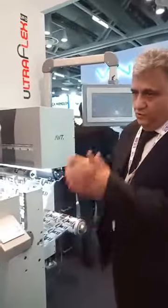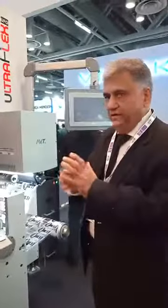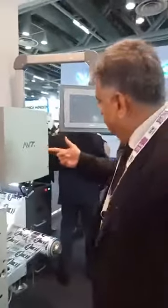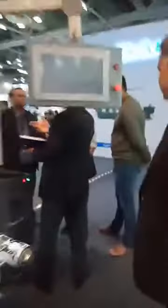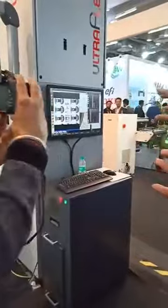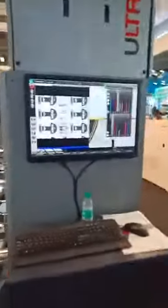We have integrated a 55-inch LED monitor on the press. This press also has AVT installed on it, which provides 100% defect detection — so any deviation in color or register you can quickly see. That's the workstation for the AVT system, where you see the entire image and have total access to quality monitoring of the multi-layer.